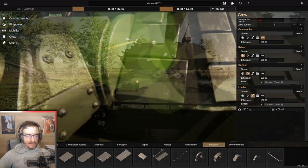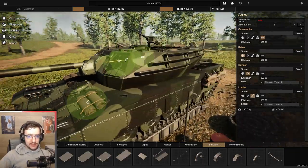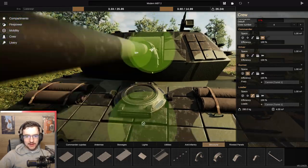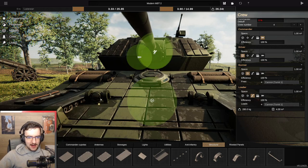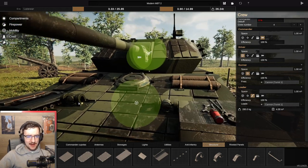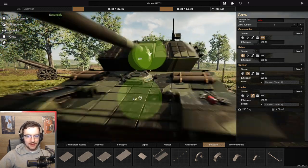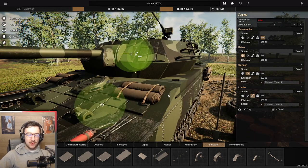All right, so I feel like I should show you guys what I've actually got up to. So as you guys can see, I've added some of the things up here. I've added them on the turrets, and I've added them all over the front of this. I haven't put them where the lights are because I couldn't. I have messed these guys up a little bit because they went into there, but you can't really see it, so it doesn't overly matter. And I haven't done it down the sides either because, realistically, what are you protecting there? Not very much. In this game, you're protecting everything, but it doesn't matter.